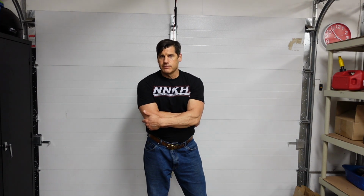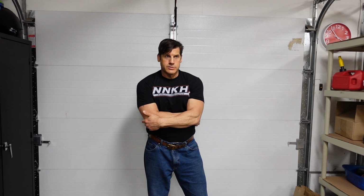So the Z1R is asleep for now, and unfortunately it's going to stay in storage until the spring, because I'm not going to ride that thing on the roads, even after the weather permits. Once there's no snow, you then have to wait for them to clean the roads, because they put salt and all this garbage all over the roads, and I don't want to ride the Z1R on anything but a nice clean road because I put all this money into it, and I don't want salt and stuff to get all over it, right? So I would expect to see the Z1R sometime in late April, maybe May.